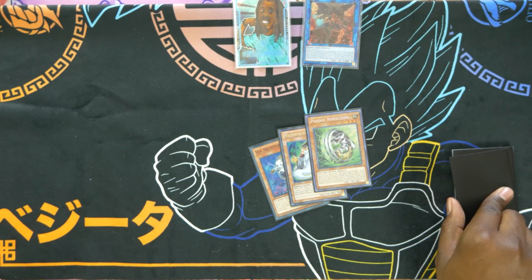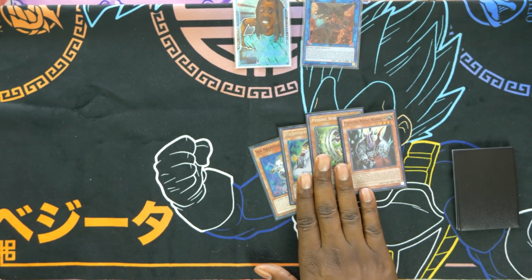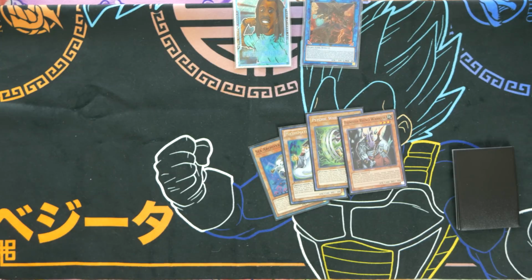This is where I feel people mess up a lot. We're actually going to send the Fiendish Rhino Warrior. Now, the reason why we send Rhino Warrior in this particular sequence is because right here we already have 3 Earth monsters to pop off with our effects. Having that additional Earth monster is really important.